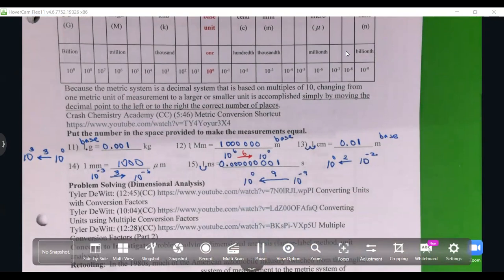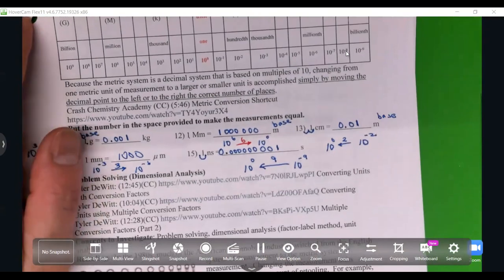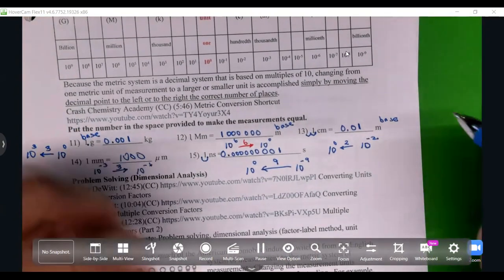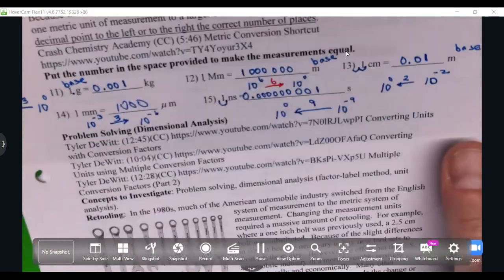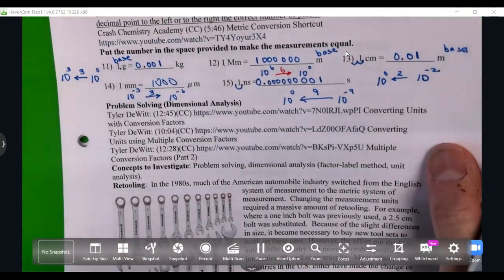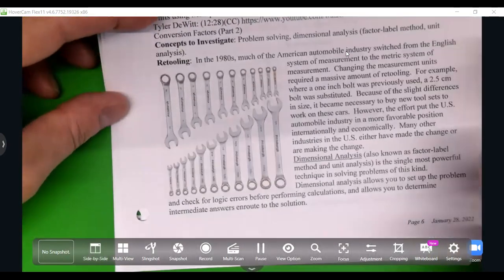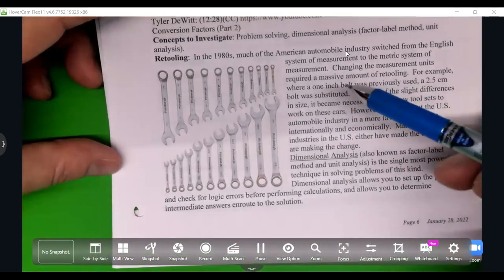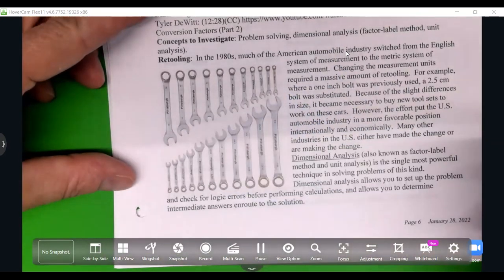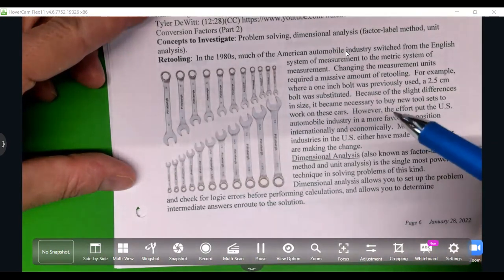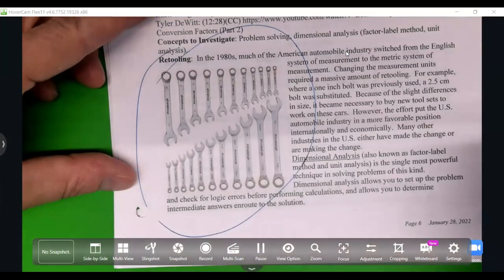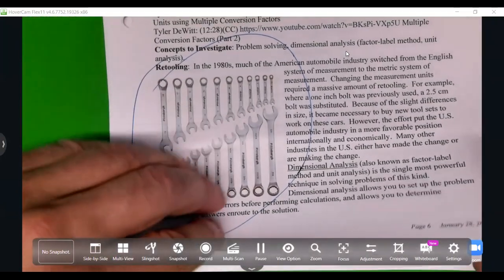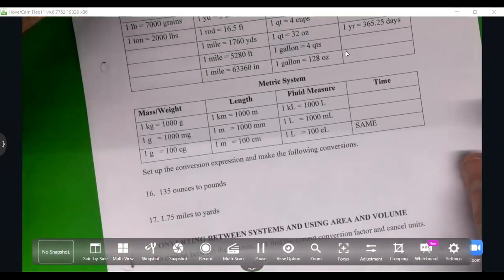Well, in the United States, we're still using the English system, which England abandoned in 1965, right? So our first kick at the can for the metric system is the automotive industry switched over to metric to build cars. So in America, everybody complained because they had to buy metric wrenches. Right? So in the US, we do this.